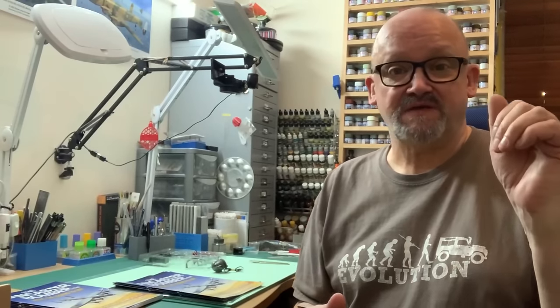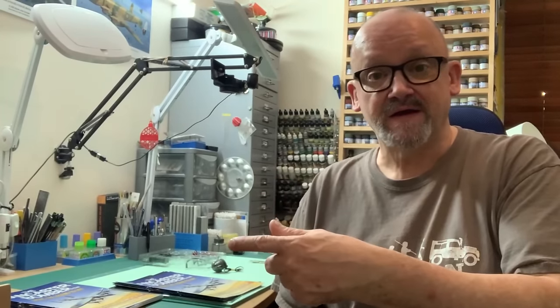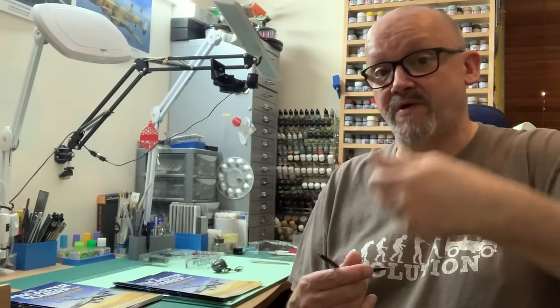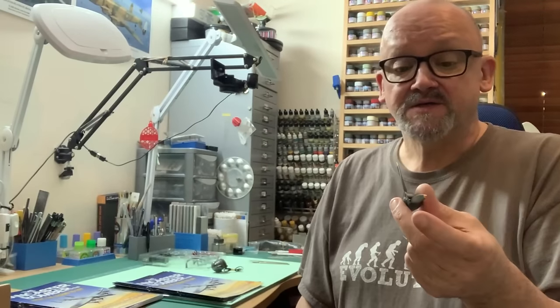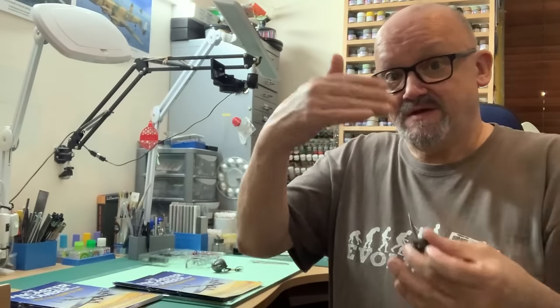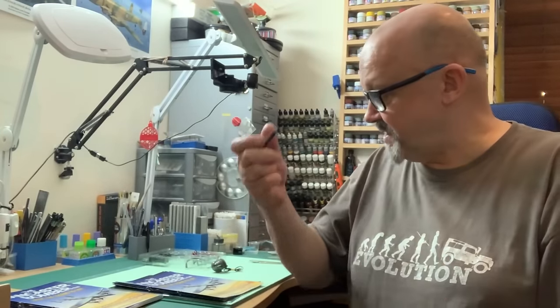Don't do that yet, because if Hachette get wind of this and change the software, they will change the polarity at their end and then you'll have to change your wiring back again. They may also make new propellers — who knows, because we've only built one so far. I've also shown you how you can alter the blades to make them sit at the right angle for the correct rotation.